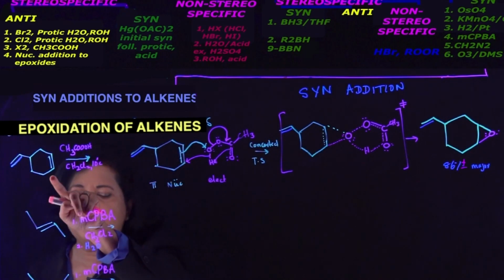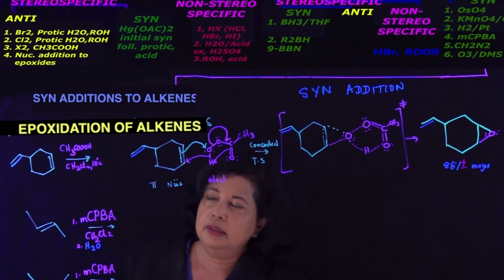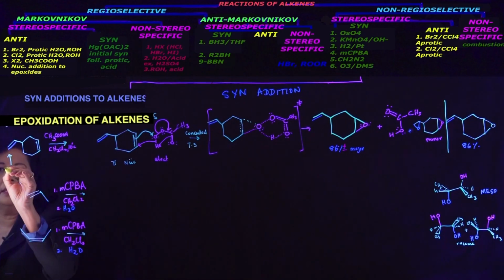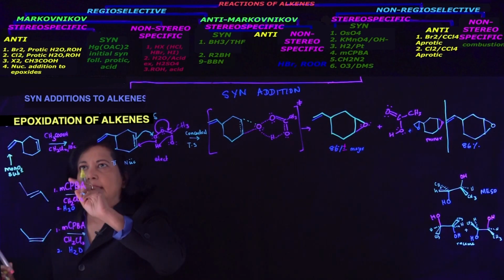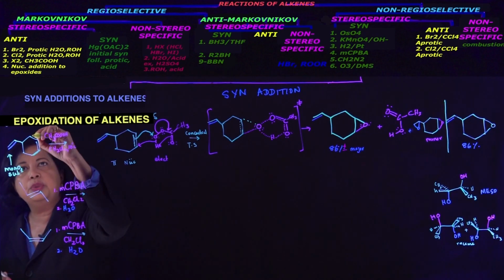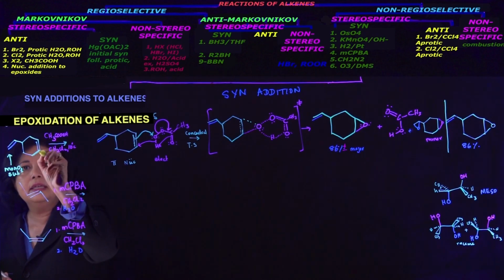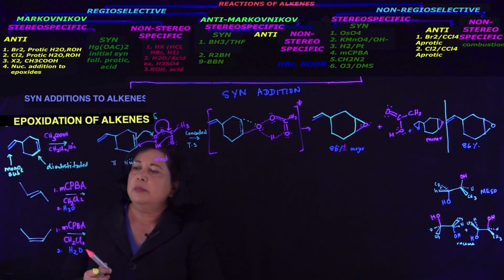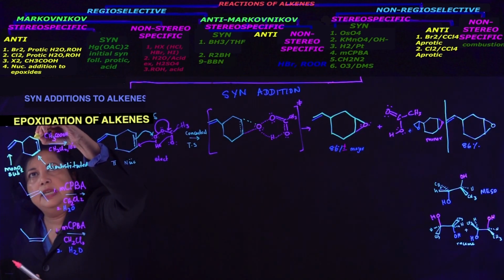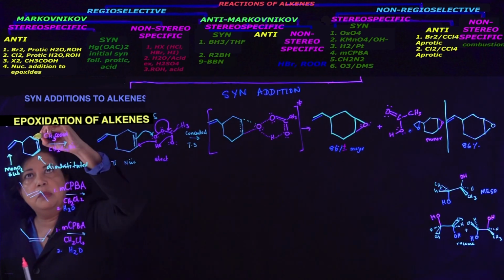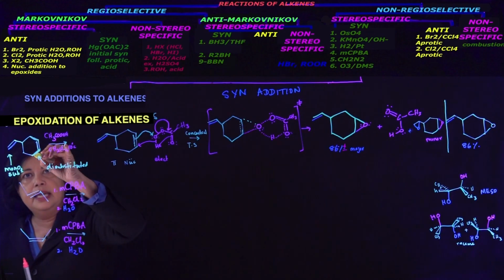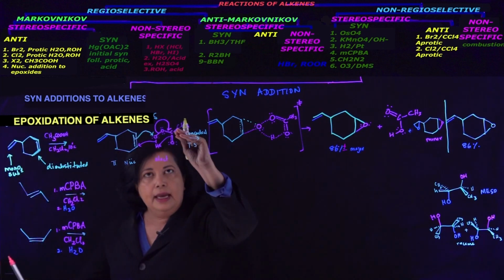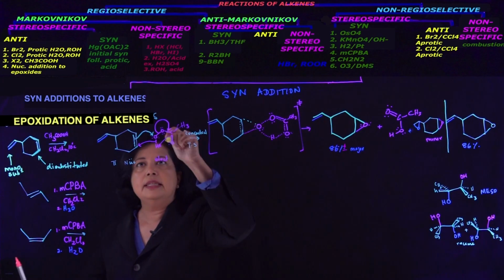If you take this reagent, you would see the only difference here is that this double bond has only one R group. So this is mono-substituted. Whereas if you take this pi bond, it's got two R groups flanking it. So it's di-substituted. And because it's di-substituted, there's a lot more donation of these sigma bonds into this pi bond. You know that these sigma bonds, when we had carbocations, they donate electrons. In a similar way, they donate electrons toward the pi when it is being pulled out by these peroxides.